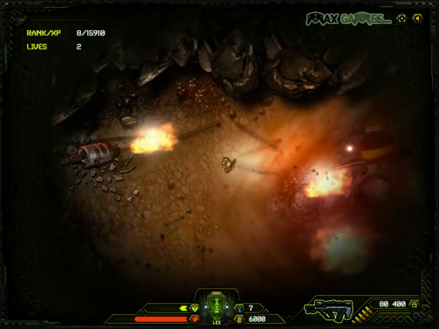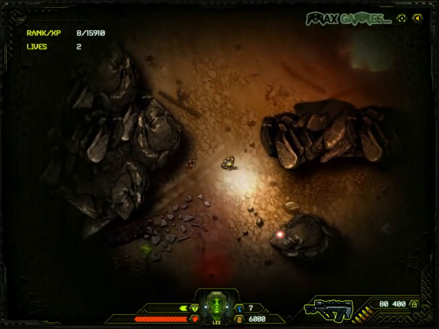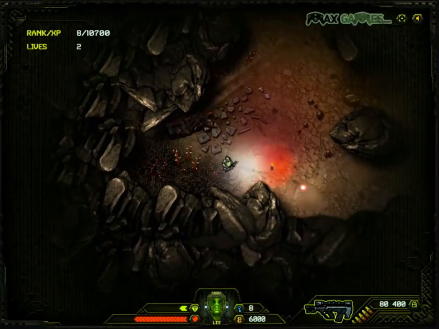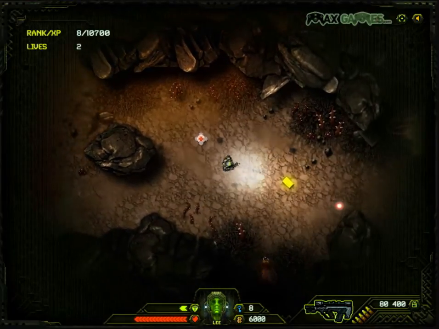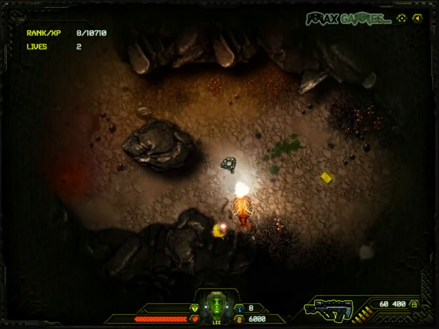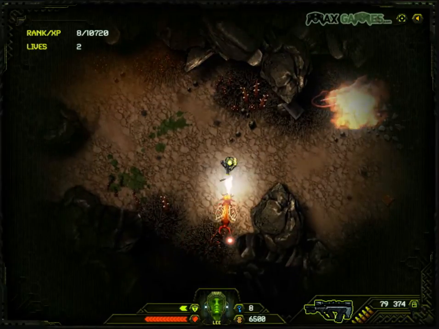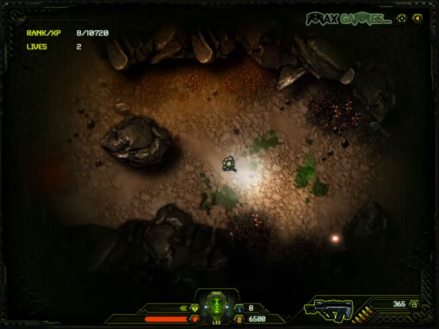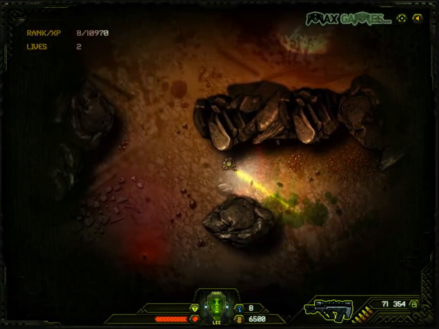Where is it? I've got like no directions on this thing. Don't know where I'm going. What's this red thing? It's a flare. See some health. Ouch. They explode. Stay away from me. They keep coming.